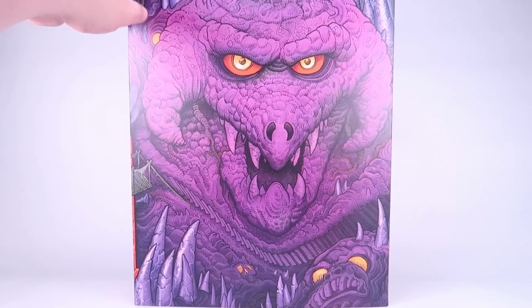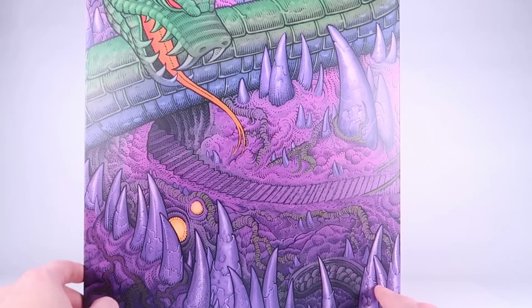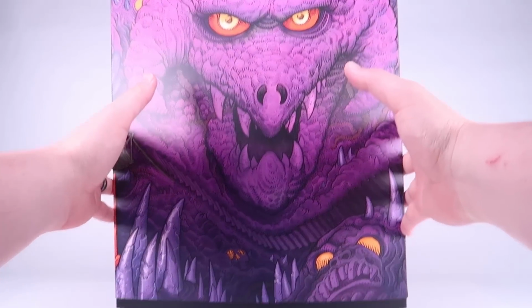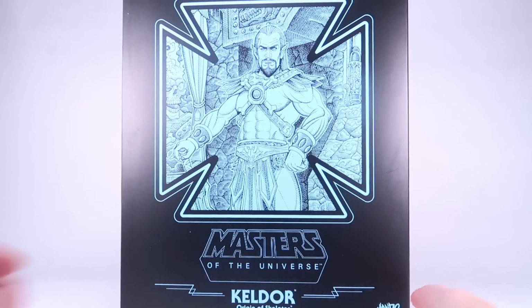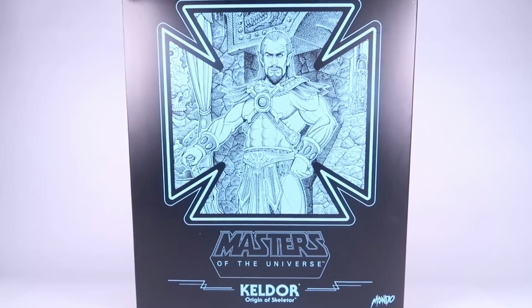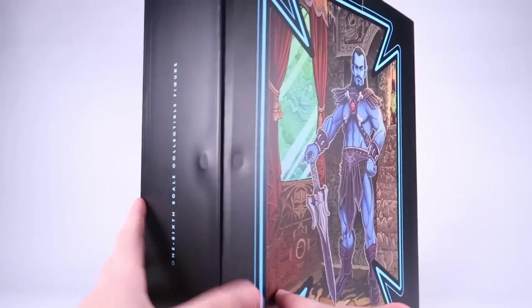As you can see, the box is the same as the villain boxes we've had for the other figures in this line. I love this very cool Snake Mountain slipcover, but let's go ahead and remove the slipcover from the box. Let me get that out of the way here. So that reveals the standard box within. That's got the awesome bright blue on there. We've got this artwork of Keldor, which looks really great.